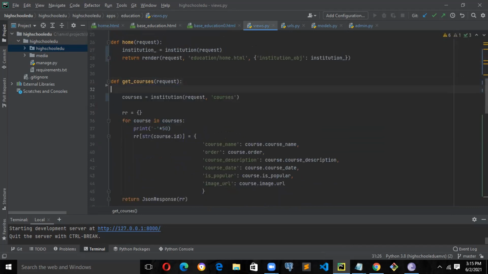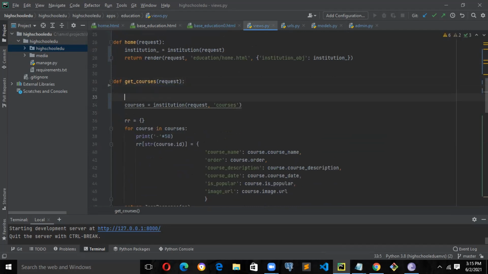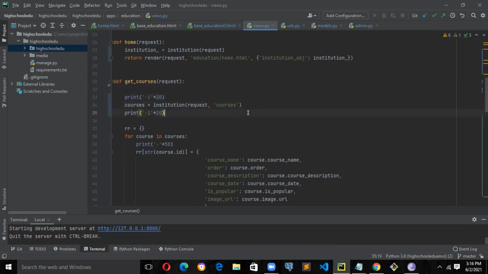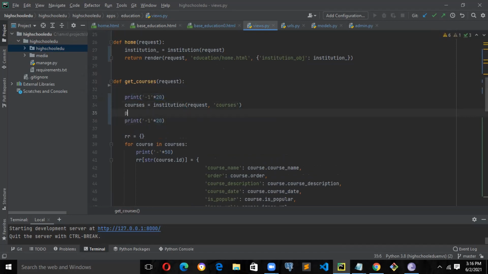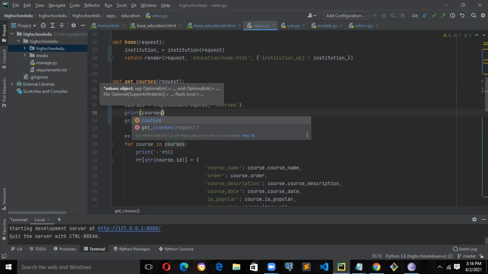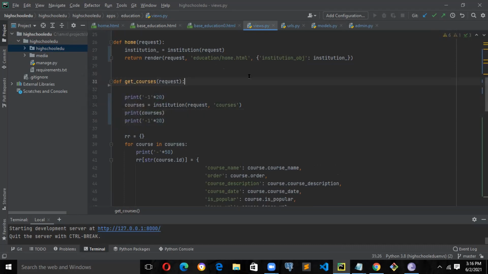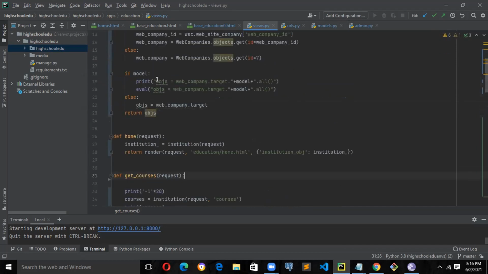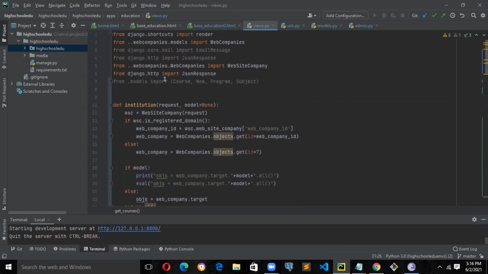But we would like to do here a point, and we write 1 multiply by 20, and then we copy it to after and then we do print courses. Should give me a data set. That will check if this one is really working the right way. I'm afraid that this one is not being called right.